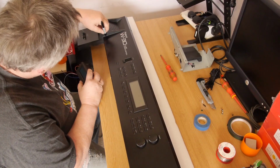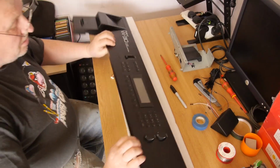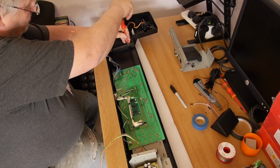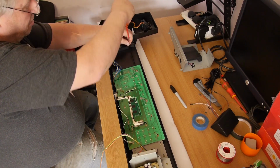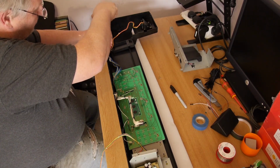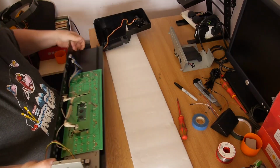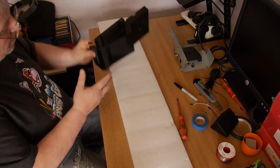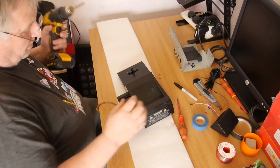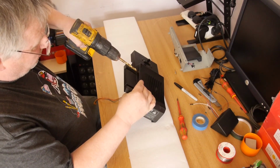Yeah. And then it's a case of drilling a suitable sized hole to get your cables through and your fittings. What I generally tend to do is take this off before I do it. It just makes it easier and more sensible. Comes off. Just put that away. So I've got a mark there. I can see where it needs to be. Go about here.